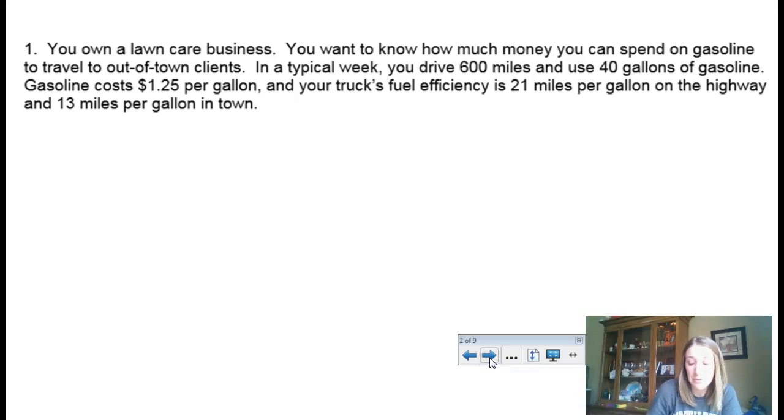So here in Algebra 2, we're going to do a lot of story problems. So you own a lawn care business and you want to know how much money you can spend on gasoline to drive to out-of-town clients. In a typical week, you drive 600 miles, 40 gallons of gas. Oh boy, this must have been written a long time ago. Gas costs $1.25 a gallon. And your truck's fuel efficiency is 21 miles per gallon on the highway and 13 miles per gallon in town.